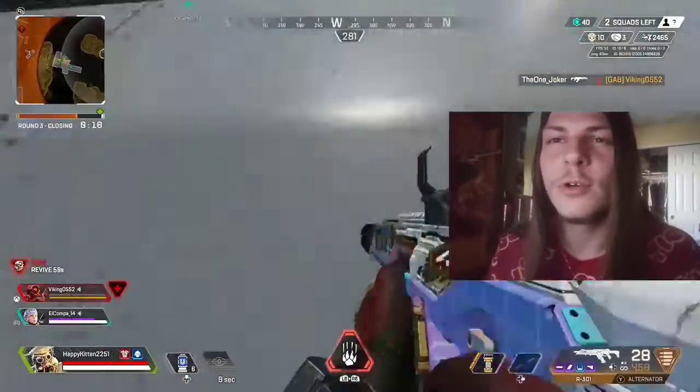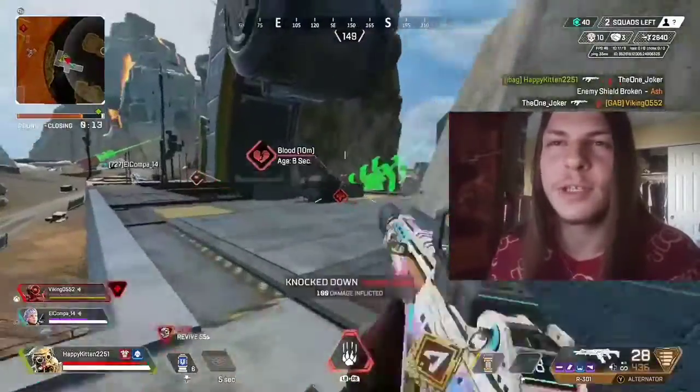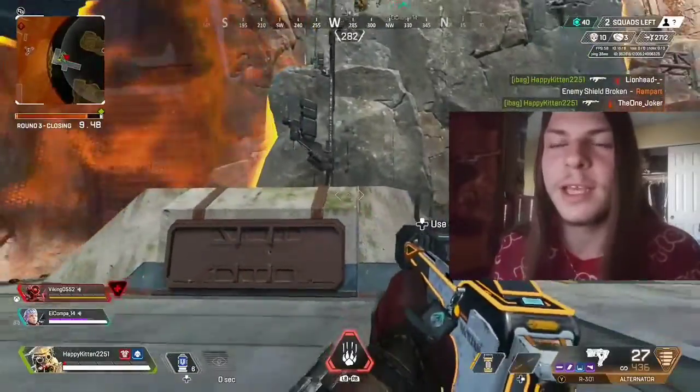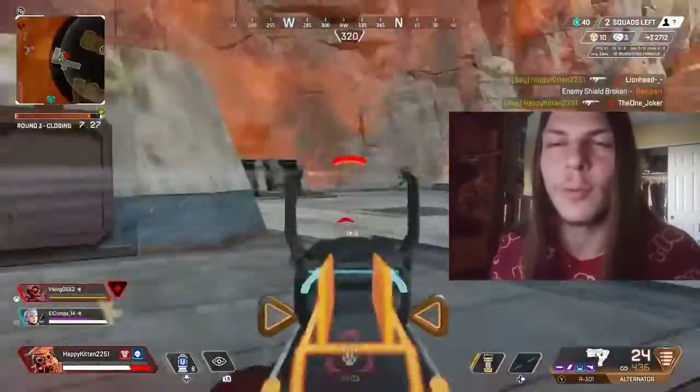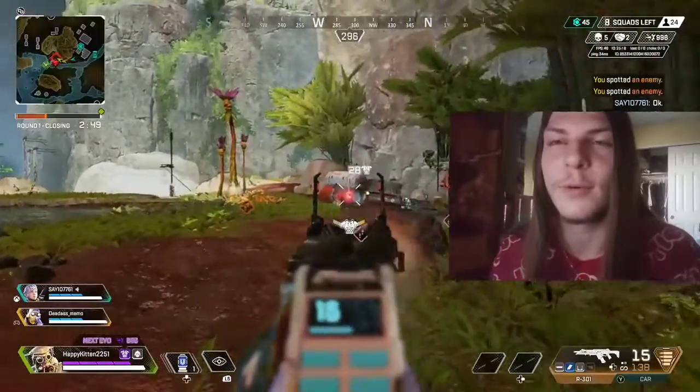Another great thing you can do to make them push you overconfidently is to purposely miss a bunch of shots on them. Just purposely shoot near them but not really hit them. That's going to make them think, oh, maybe this guy's not that good. I'm just going to full send him because it's going to be an easy fight for me.